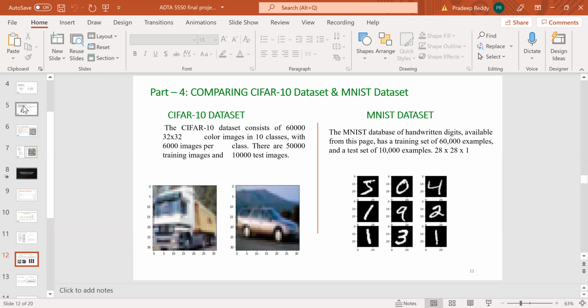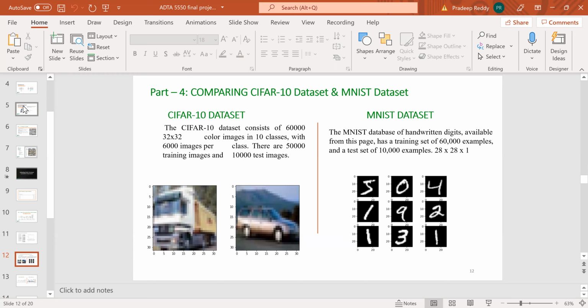The next step of the project is comparing the convolutional neural network for the CIFAR-10 dataset with the convolutional neural network model we created for the MNIST dataset in our previous assignments. These two datasets have a lot in common. Both are image datasets, and both want to produce a label as their output. As I already discussed, the CIFAR-10 dataset has around 60,000 images, with 50,000 in training and 10,000 in testing, and the images are mostly vehicles and animals.